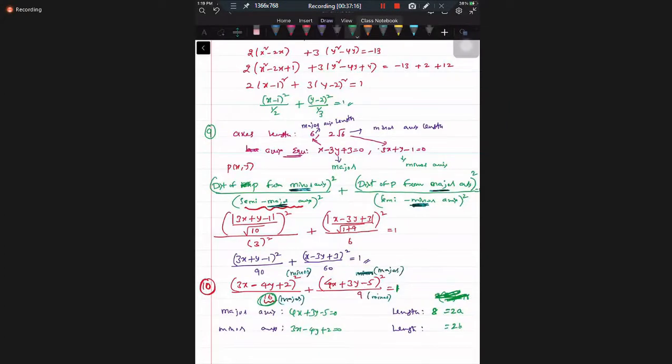See, for example, you can take this. Is that all we have included? No, sir, because we cannot take 90 as it is. We have to first take 10 out of that. Correct. From 16 also we have to first take 25 outside. It will become 16 by 5. So the semi-major axis length will become 8 by 5.